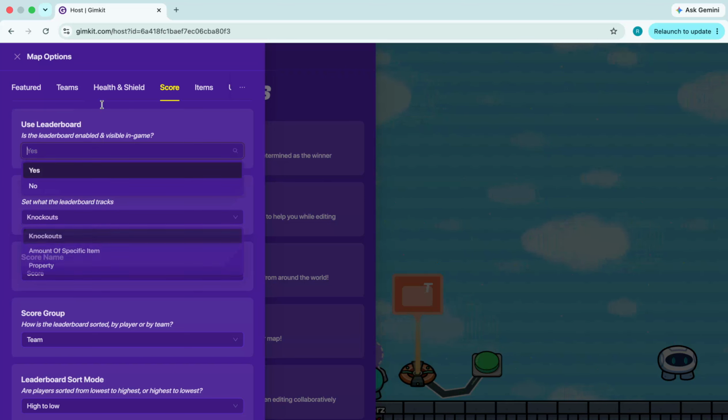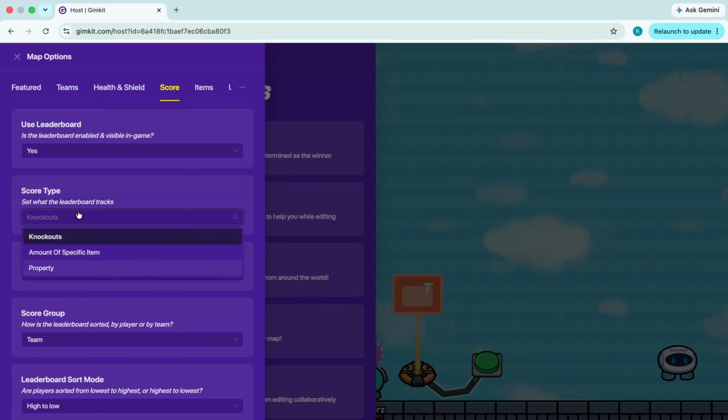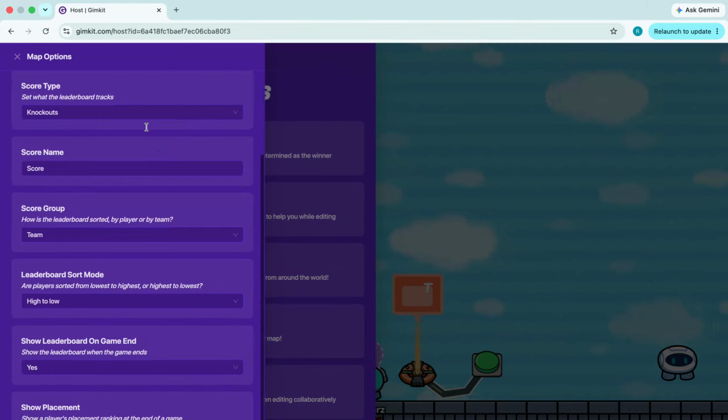And you could even disable this. And this is where you have to have a specific amount of an item so that you win. And I'll talk more about items later. And properties are a special device where you can type an effect and wire it, and it's going to give you that effect when you do something. So that's that, and you can name this whatever you want.